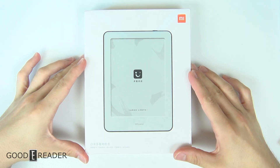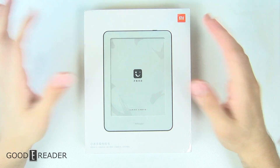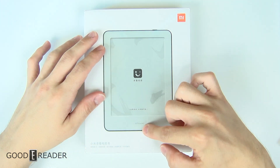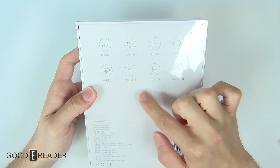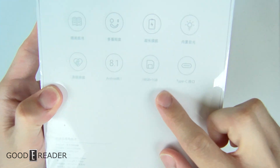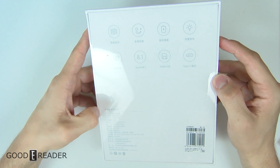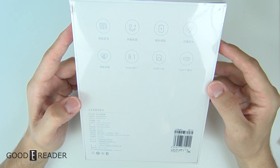If you've been keeping track with Goody Reader, you'll notice we got a couple hygrometers recently, and this device is because Xiaomi sent us a package of stuff. So this is the Xiaomi Mi Reader. It is a 6-inch reader, and you will see it says a bunch of stuff on the back: 16 gigs, Type-C, Android 8.1 — they wrote that on the box, so I don't know if it comes with 8.1 or if they've updated it since then, but let's crack it open.